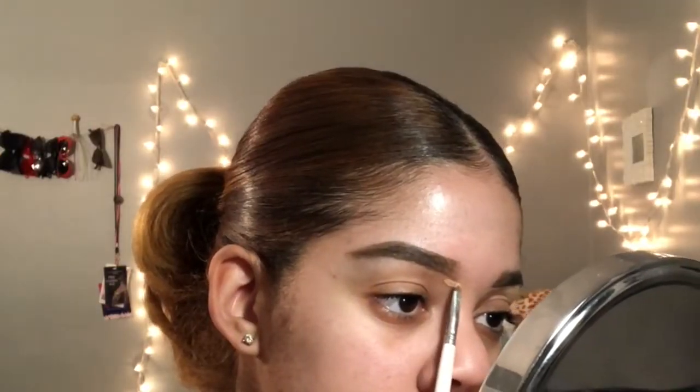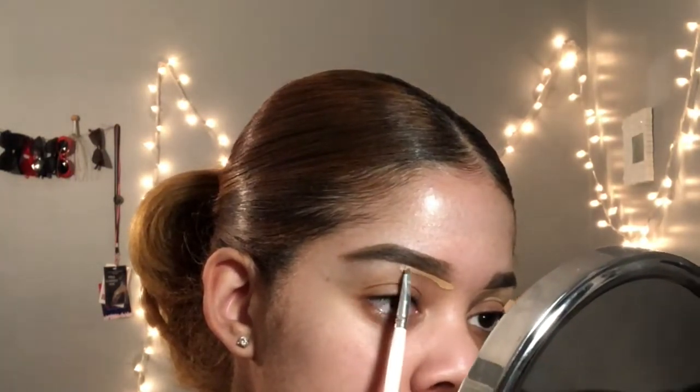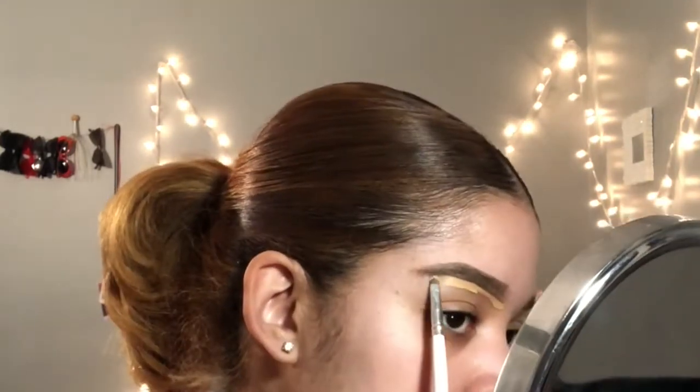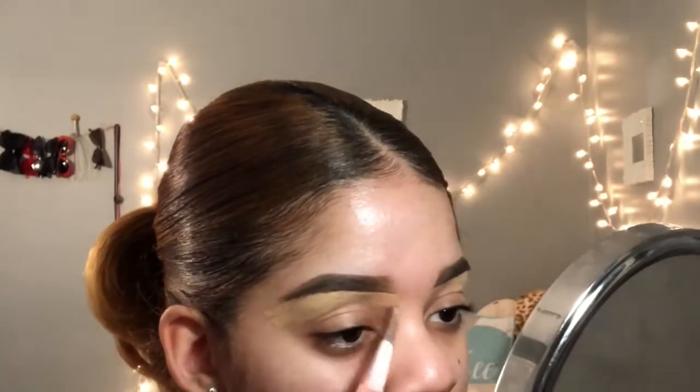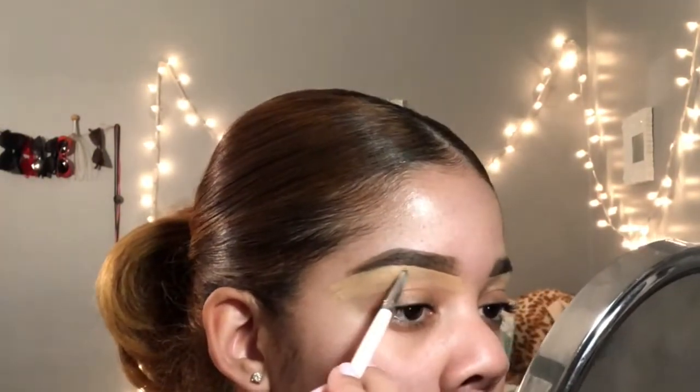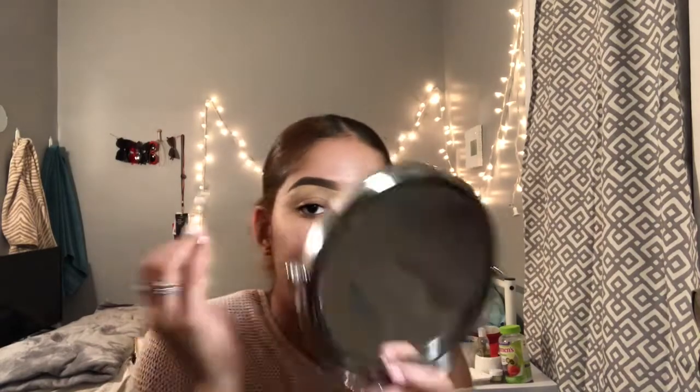And now I'm going to take your concealer, and using a very small, flat brush, you're going to take your concealer just like this, pack that on, and clean up any messes. You have to put this concealer right below that line that you drew. One thing to keep in mind when you're doing your eyebrows, don't always focus on being in the mirror, because you can't really see what you're doing until you step away.